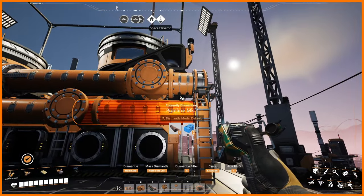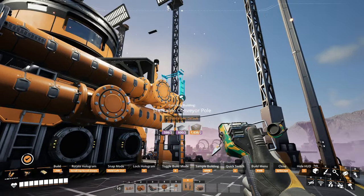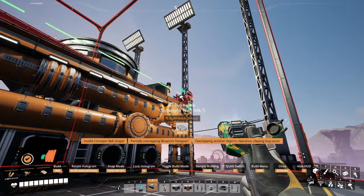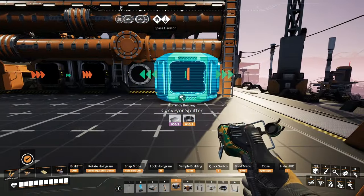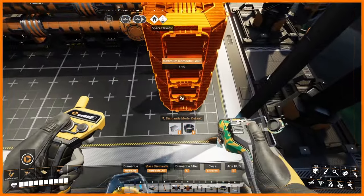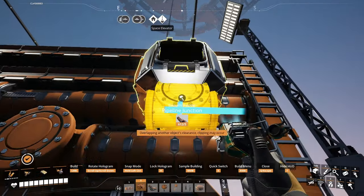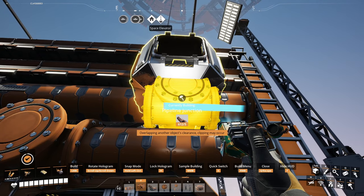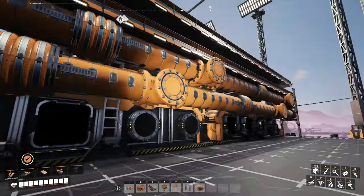That is very odd — sometimes it won't snap no matter what you do. Let's go ahead and build our conveyor poles on top here and build the belts across standard style, going left to right as we've been doing in this series. What if I place a splitter right above it? I can build a little splitter tower which should let me lock a splitter there. Still doesn't snap, though this gives another visual aid of where exactly to place it — you want it perfectly centered.